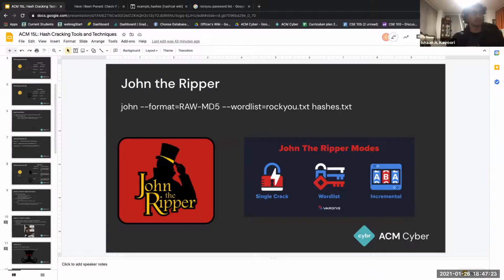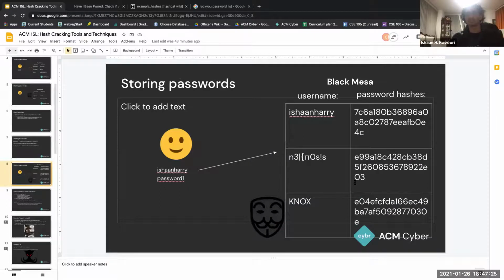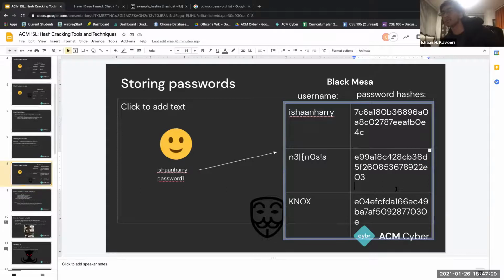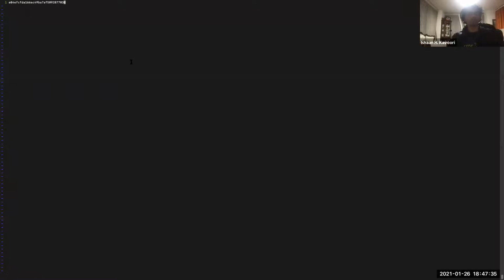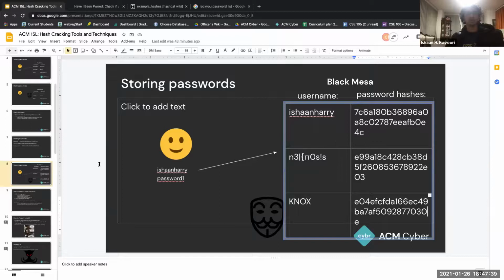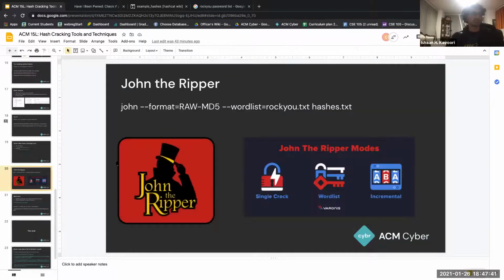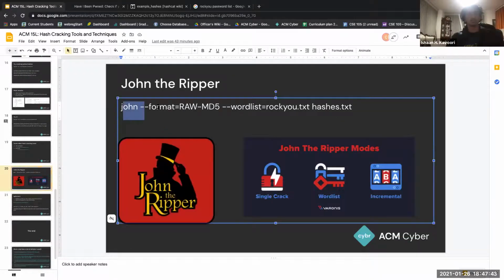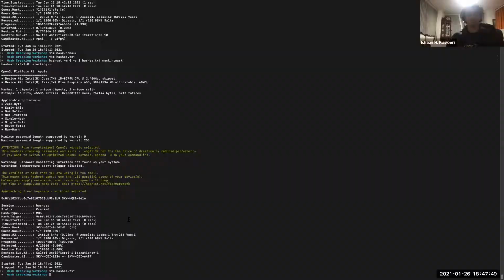Let's choose this one. Let's put it in hashes.txt. And then when we run John the Ripper, again using the same RockYou list.